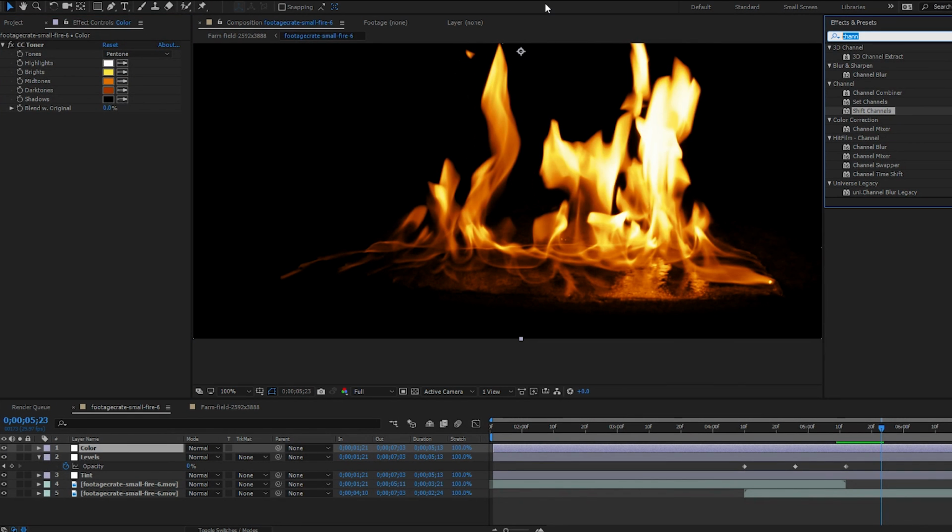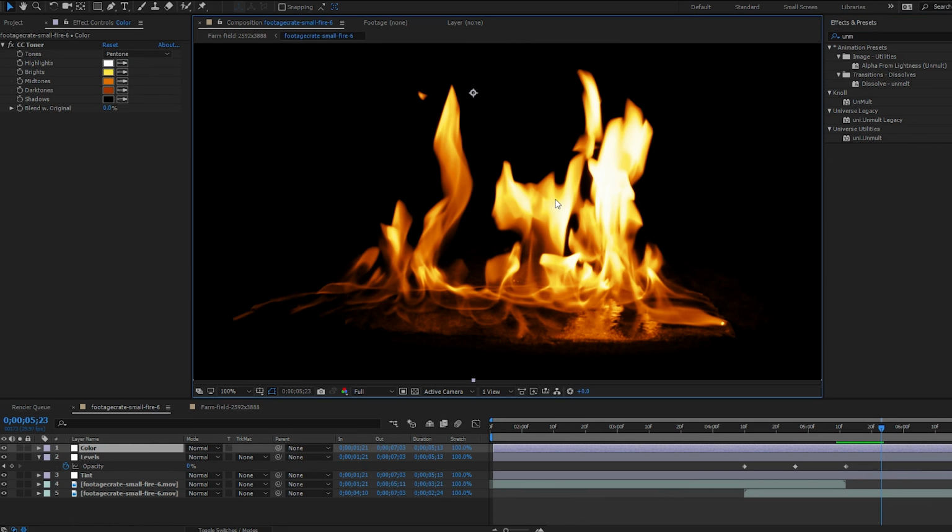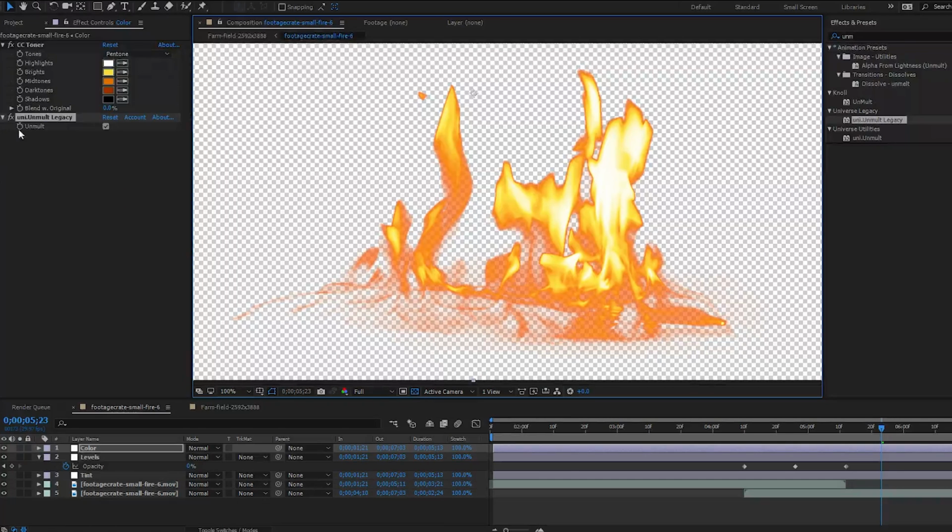Another way is to use the Unmult effect, which is from Red Giant, and there's a couple of ways you can get it. If you have Red Giant Universe, Unmult will come with that, and Red Giant Universe is a set of plugins that you pay a subscription for, but you can also get some of them for free, and I believe Unmult is one of the free ones. And also if you have an older version of Knoll Light Factory, Unmult will come with that too. We can just grab one of those and put it on, and that will work perfectly.